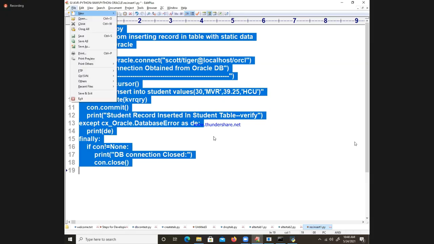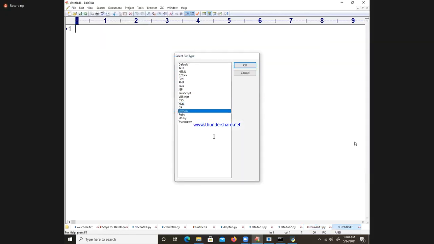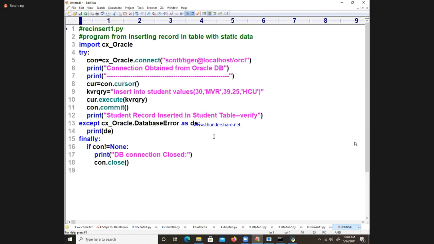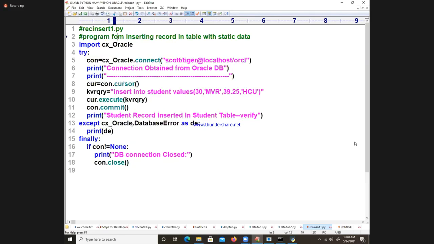See carefully, I will show how to delete that data. Easy, Python. See, record delete, example delete 1. Program for deleting the record.